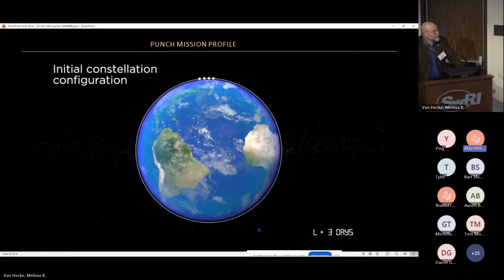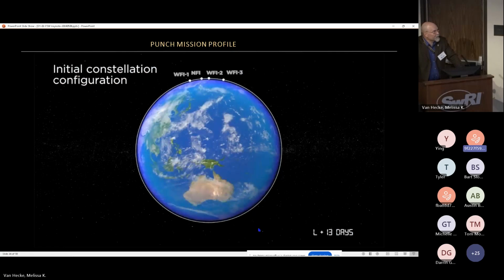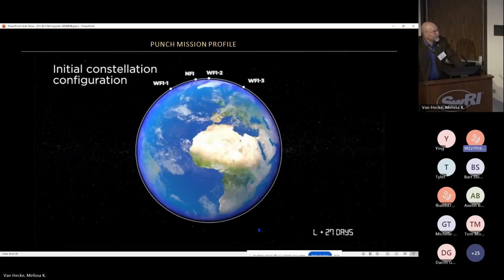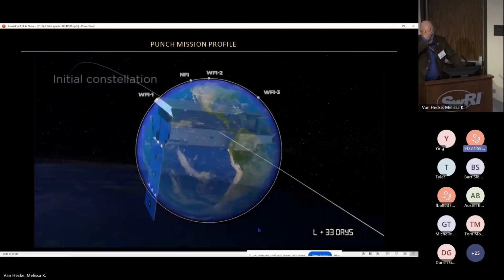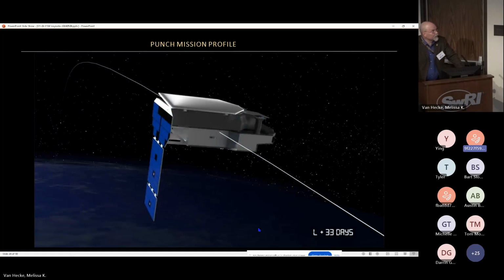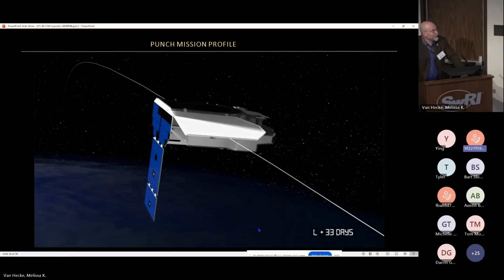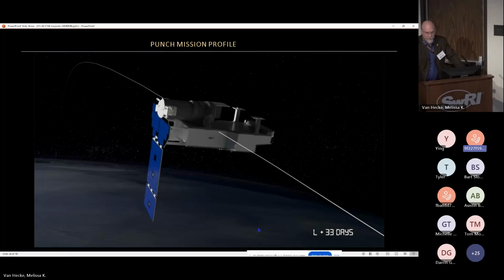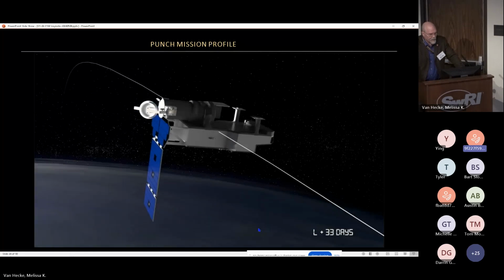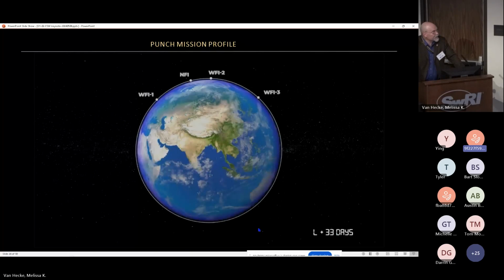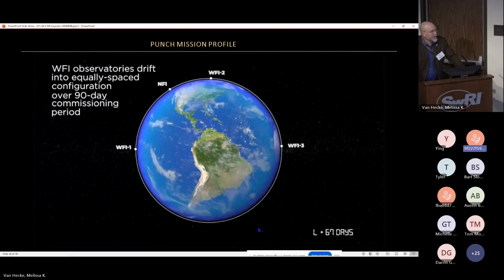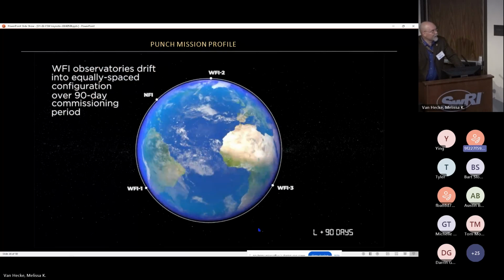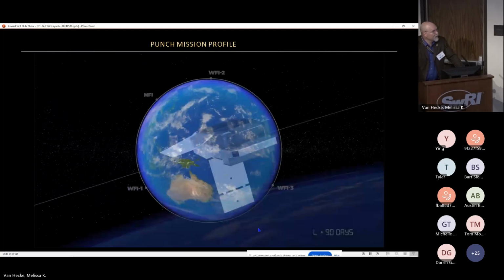So you saw right after deployment, we get the solar panels out so that they have enough juice to keep going. And then about 30 days out, after we've done basic spacecraft commissioning, we open the doors to the instruments. Those are there to protect them from dust and from contaminants during launch. But once they open, of course, they stay that way. And then we have 60 days. We do 30 days of commissioning of the instruments, and then 30 days of commissioning the entire fleet as we drift around to our relative positions.